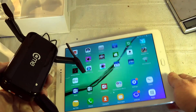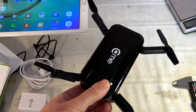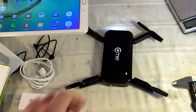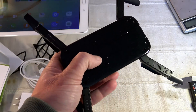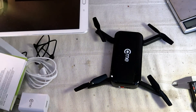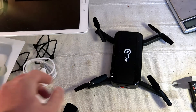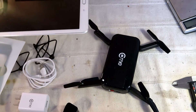Before the test flight, some pre-conclusions: the electronic image stabilization appears not to be present. An orbit flight mode is missing, which for a selfie drone would be very useful. Most importantly, the battery cannot be removed, so when you are in the field you will need a power bank to recharge over one hour and forty minutes. That is really the main drawback of this machine — they didn't design for a removable battery.